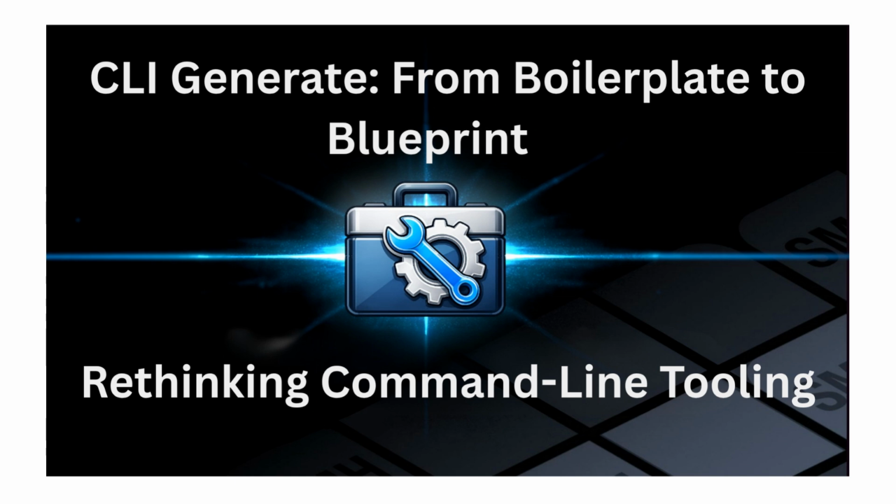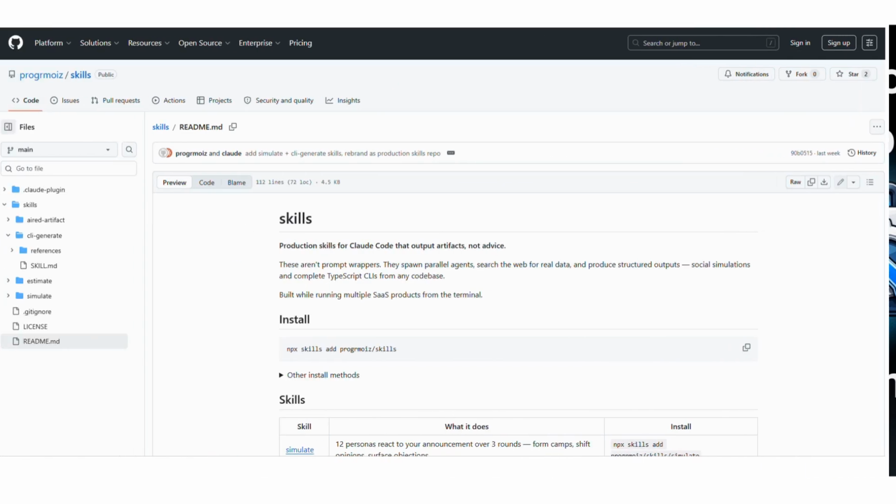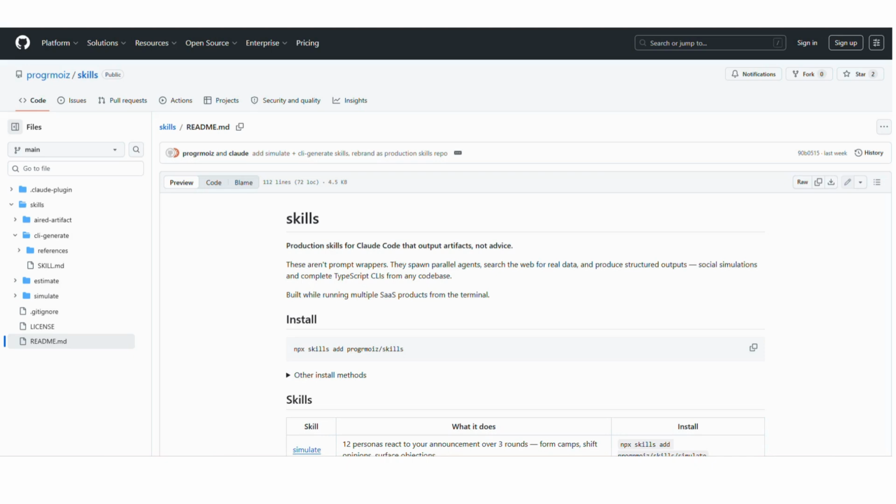Today, imagine this. You have an idea for a CLI tool, and instead of spending hours wiring it up, you type a single command and it's ready. Feels unreal, right? Here's the real problem. CLI tools are everywhere, but building them is surprisingly repetitive. You define arguments, parse inputs, handle edge cases, and rewrite the same patterns again and again. It's not hard, but it drains time and focus.